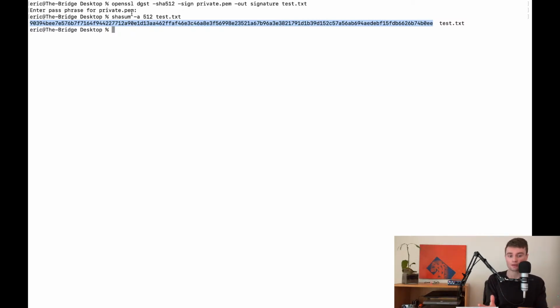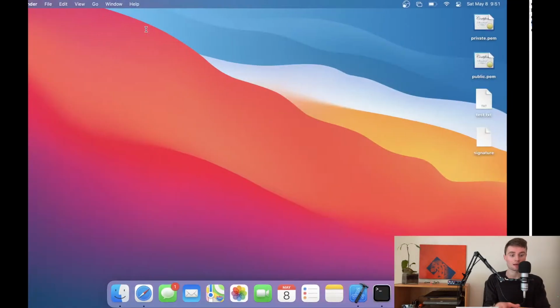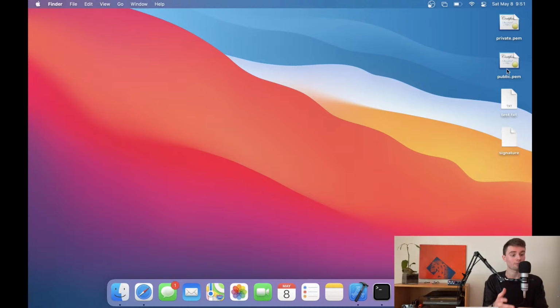Maybe, but the point of this is twofold. The hashing of the file guarantees that the file is the same. It guarantees that the file has not changed. And the encryption using the private and public key guarantees that whoever created that file, or whoever created the signature at least, was in possession of this private key. So if I was to send this to you and we wanted to guarantee that both this file was exactly as I made it and that I was the person who made it, I would send you these 3 files.